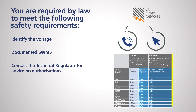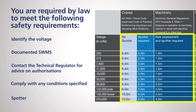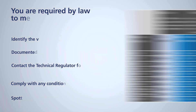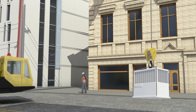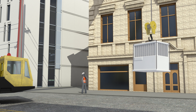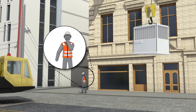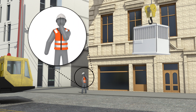If you need to work closer than minimum safe clearance distances, seek authorisation and confirm with SA Power Networks before commencing, and comply with any conditions specified by SA Power Networks or the technical regulator. Get a spotter to carry out spotting duties at all times. A spotter must be a competent person qualified by experience, training or both. Their sole duty is to observe and warn against unsafe machinery distance from power lines, including the lifting attachments and the load. The spotter must have clear line of sight and be able to communicate with the operator effectively. It is important that a spotter does not undertake other tasks whilst spotting.